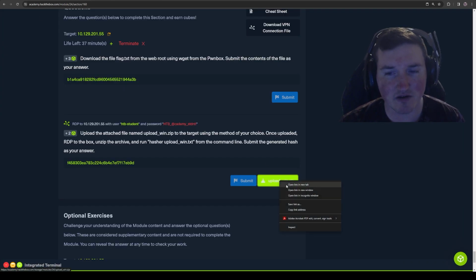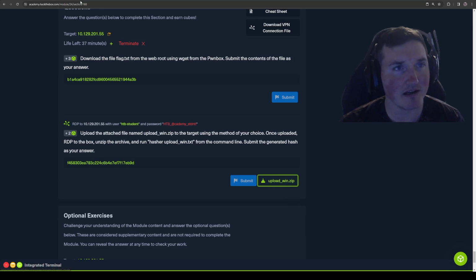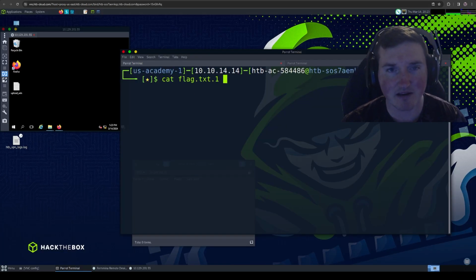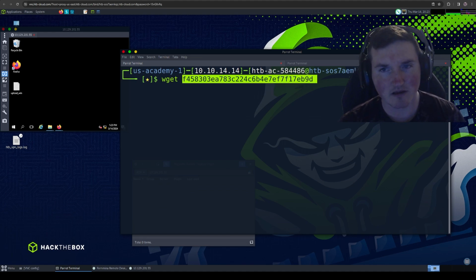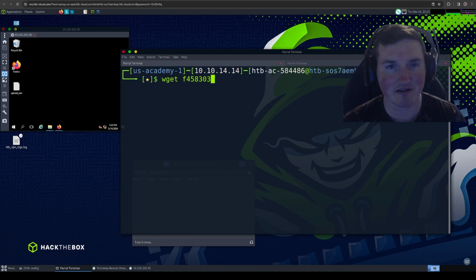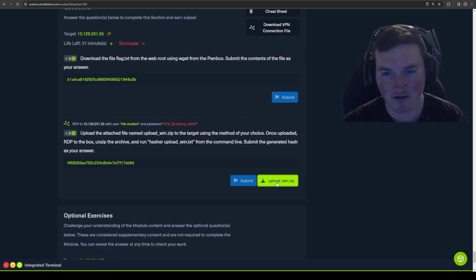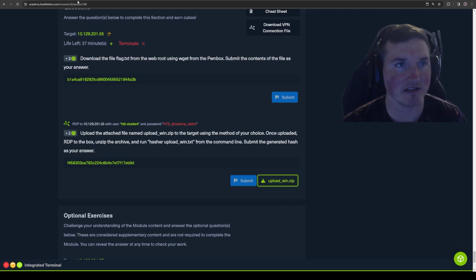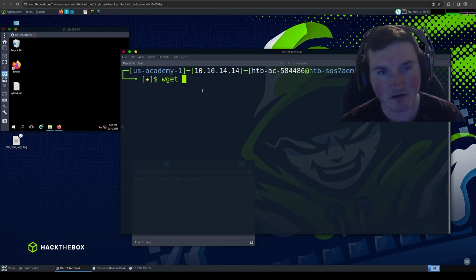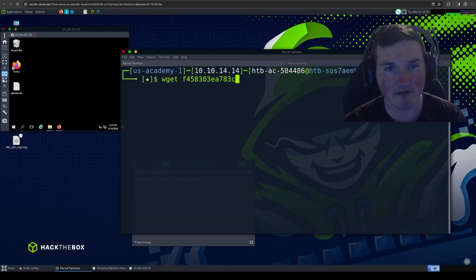So what if I just go copy link and I say the same thing, and I say, hey, wget, and of course it's not copying. Copy link address. I'm going to kill it.